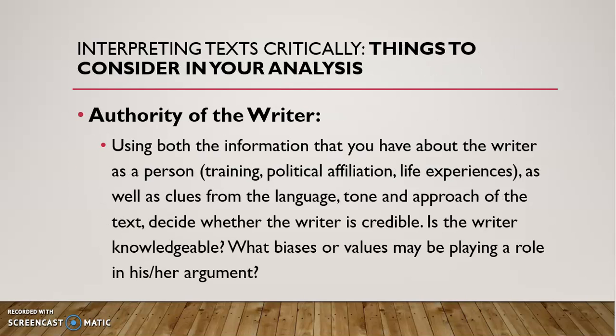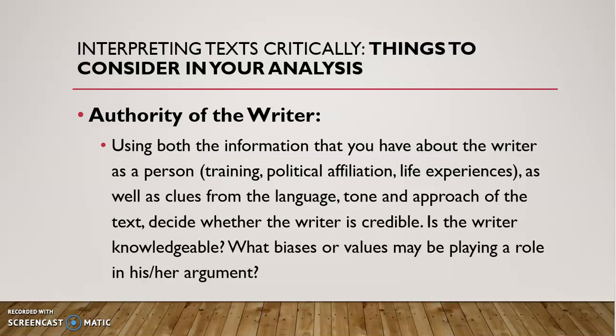Things to consider when you're interpreting text and analyzing them. The first thing is the authority of the writer, using both the information you have about the writer as a person, right? Their training, their political affiliation, their life experiences, their background, their job, their education, all of those things, as well as clues from the language, tone, and approach of the text. Decide whether the writer is credible.